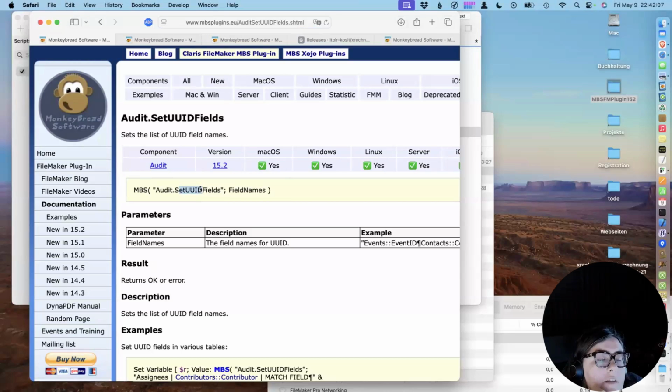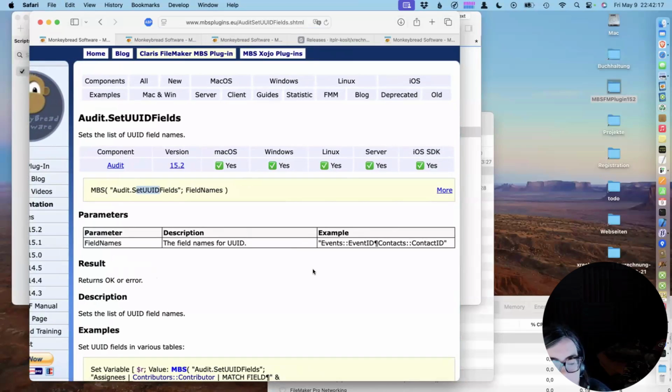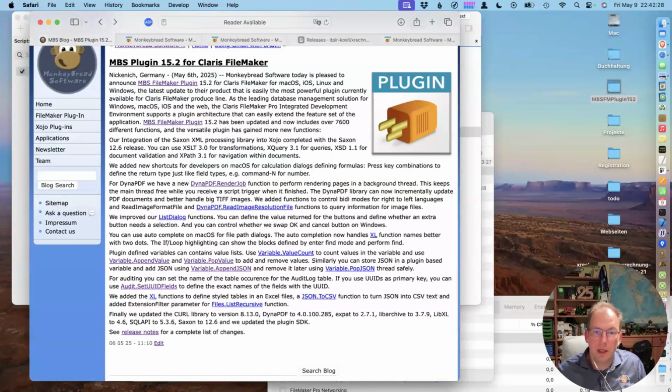Interesting. So you designate the UUID fields and then put in what their names are across all the tables. Okay. Yeah, it's a list of the field names. Yes. And technically, you could of course just get this field list with some other functions to query the table list, and build it automatically on startup if you have a name schema for this.